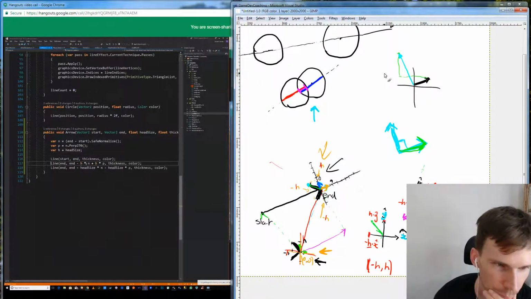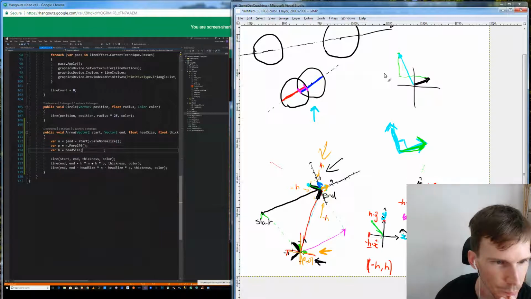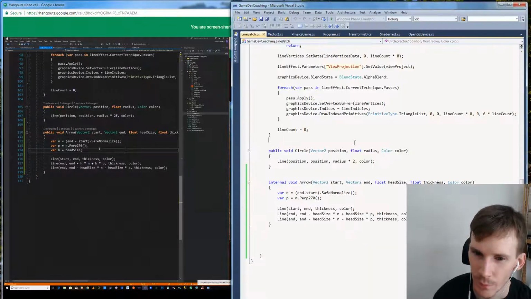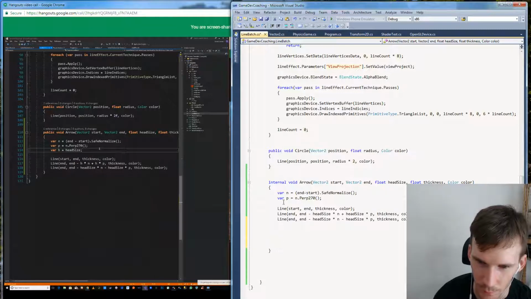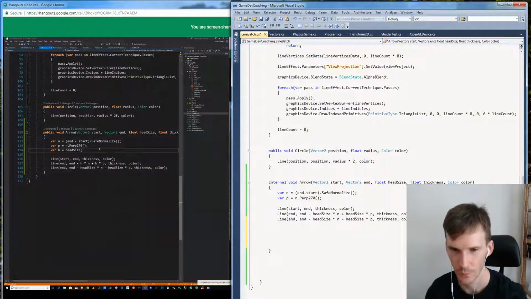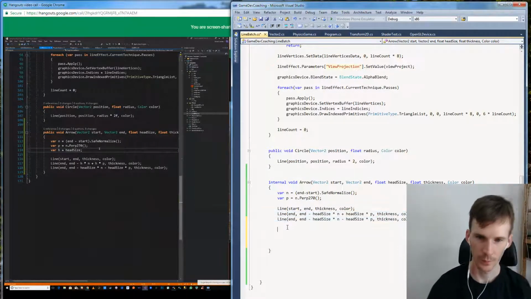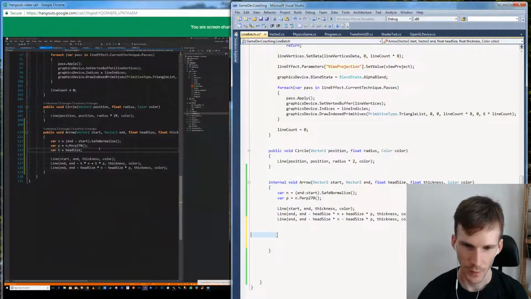Head size is how much to draw, like how big the arrowhead is, but I don't see the 45-degree angle.